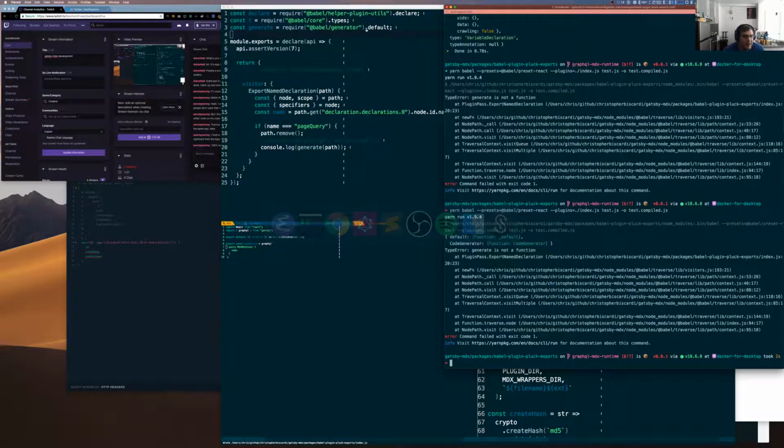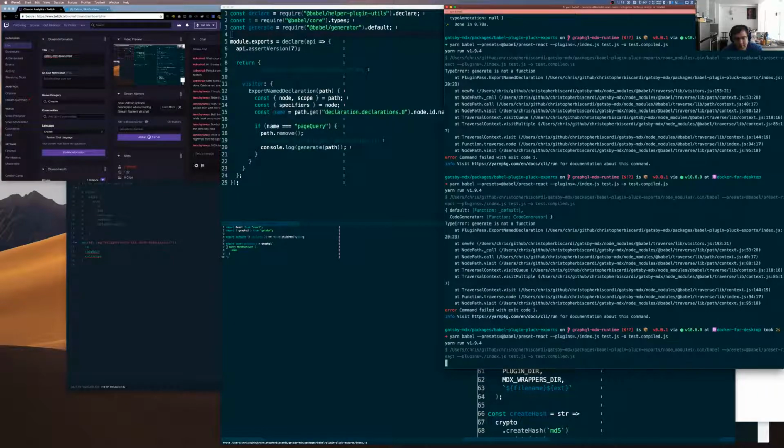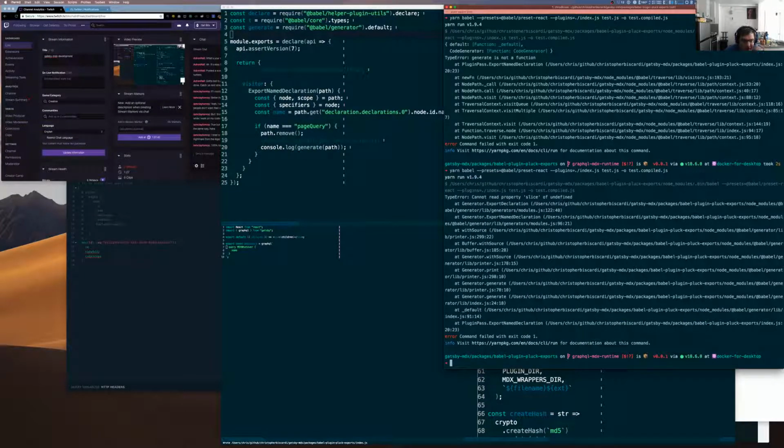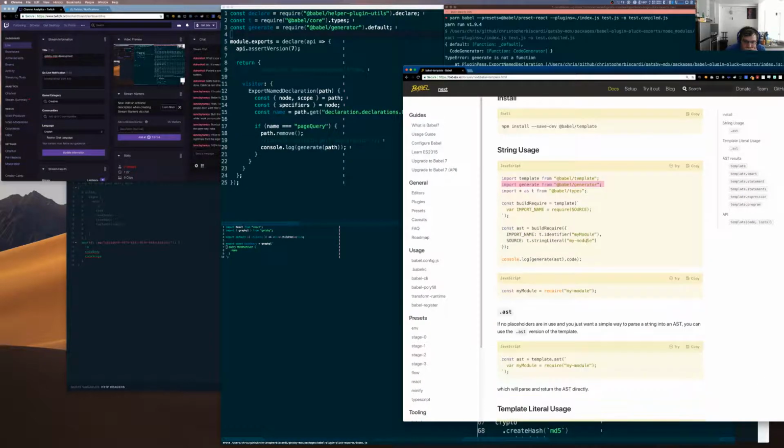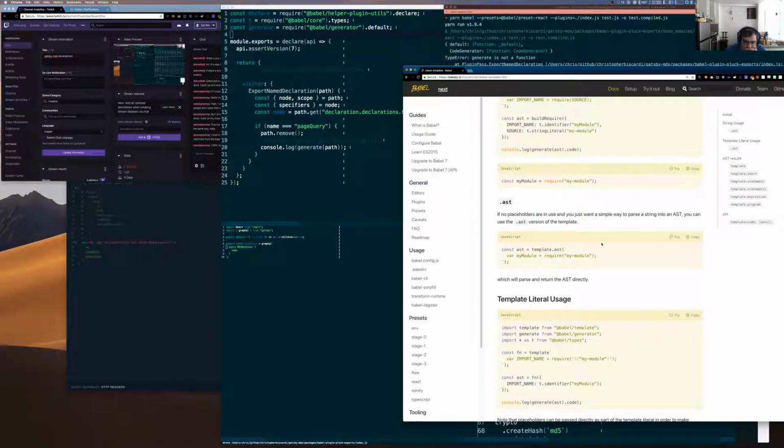So I'm assuming that, generally speaking, writing Babel plugins more or less assumes that you are generator export declaration. Cannot read property slice of undefined. I wonder if I need to wrap it in a program or something.